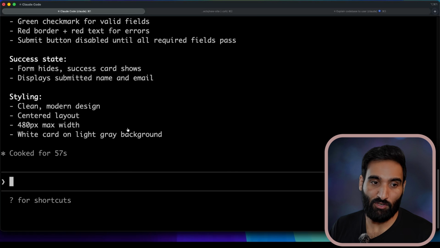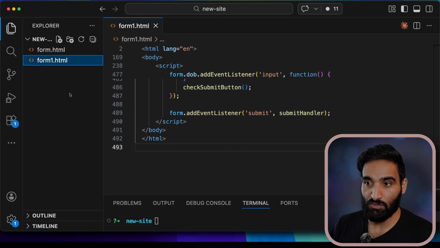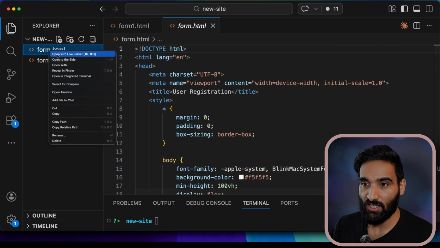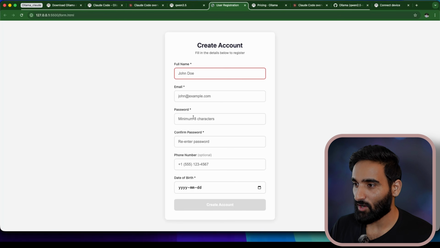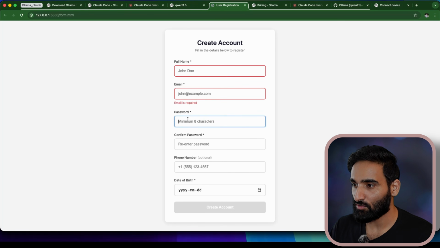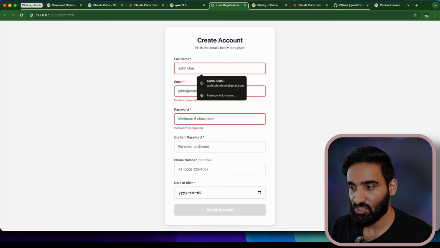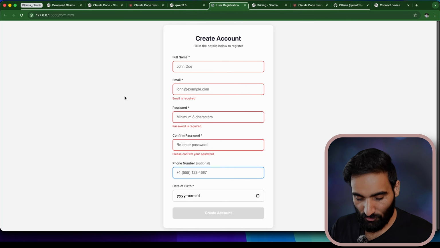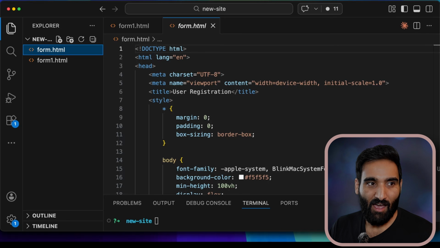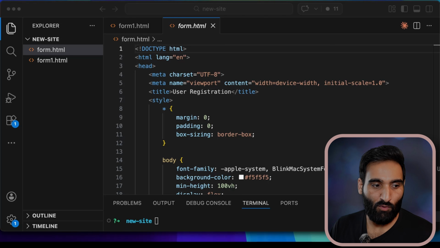So let's see how good that form is. We're gonna go to the repository and see the file generated. I'm gonna open it, and it's pretty decent. I could work with this one. It has done a good job. If I go to different fields and try to leave them empty, it's giving me the validation error as well, and the password is required and everything like that. So the validation is working. Now let's ask the same question we asked before, where we wanted to split the full name.